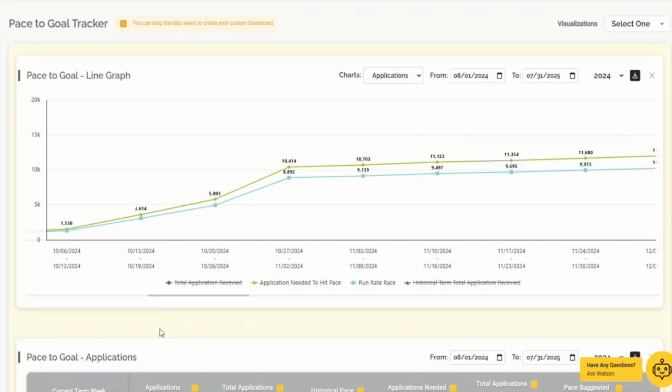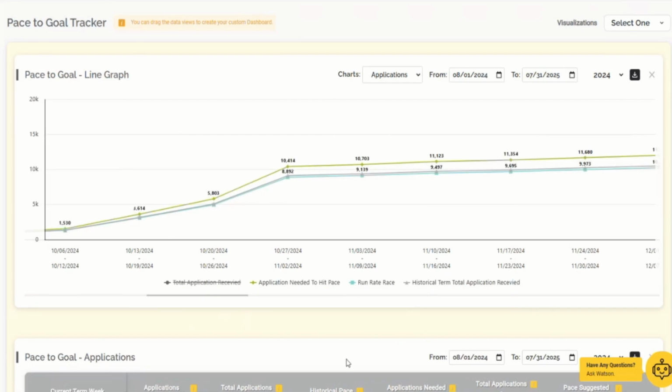I can compare this to a historic year. I've selected 2024 as the historic year I'm interested in, but I could have selected 22 or 23, but we'll stick with 24 for now. So I'm going to go ahead and layer in my historic performance. And I can see that it's just a little bit higher than that run rate, which is pretty impressive that they're as close as they are. That means that model is really accurate. And so we can see that it's maybe a little bit harder to hit that number this year based on what that run rate is telling us.